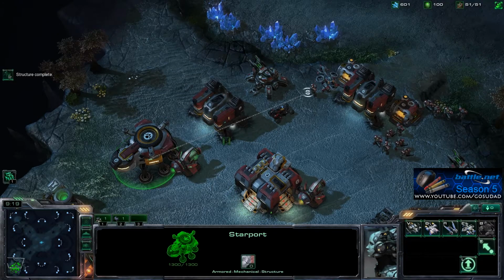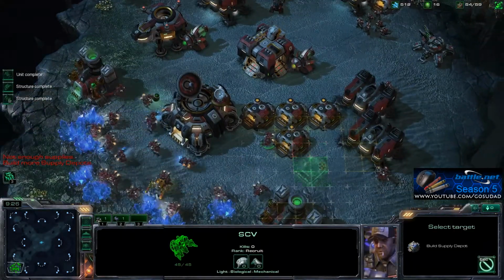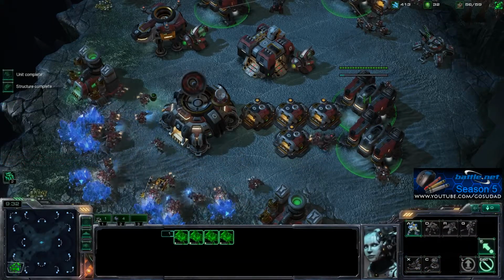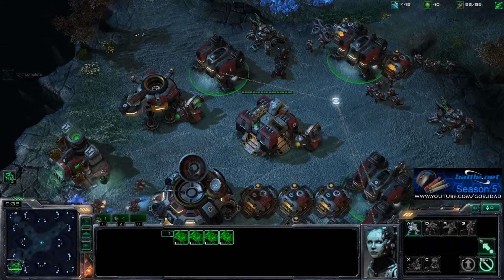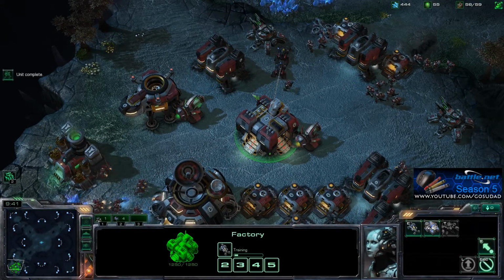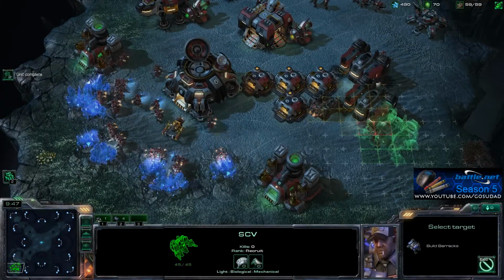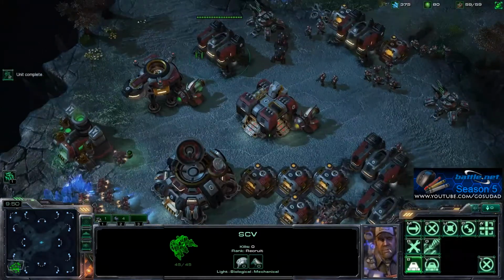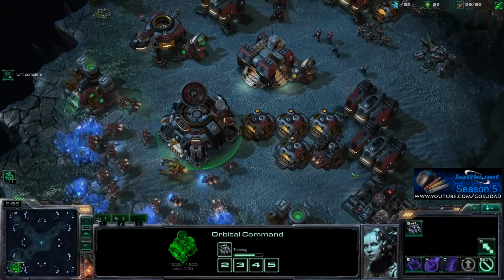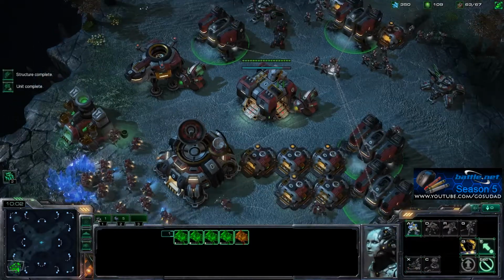So yeah, not really sure how this is gonna go as far as... yeah, it's kind of an interesting mix. Got a couple of tanks, a bunch of Marines, building lots of barracks. I think at this point I have more barracks than I can sustain off of one base. So, 1, 2, 3, 4.